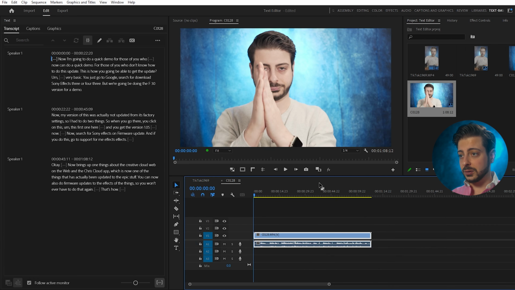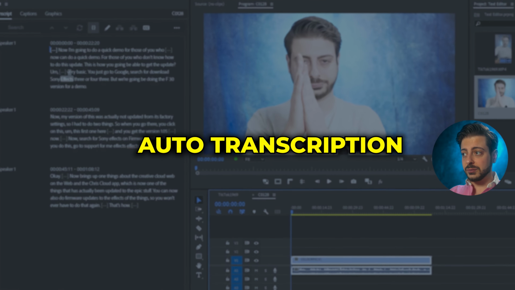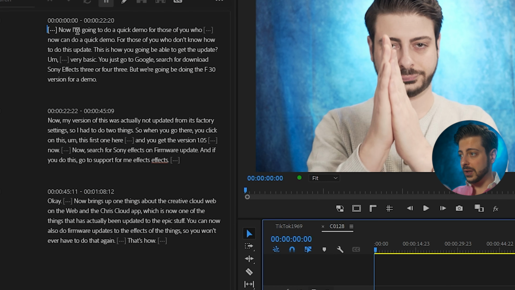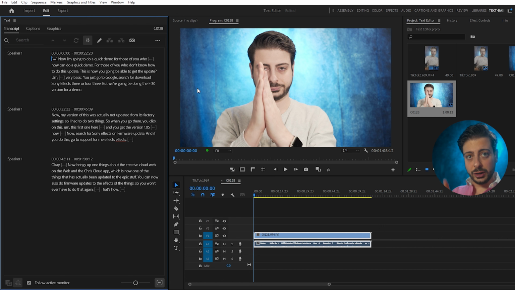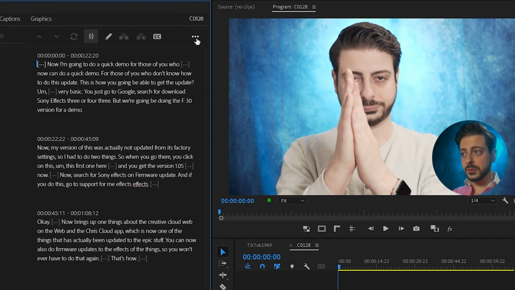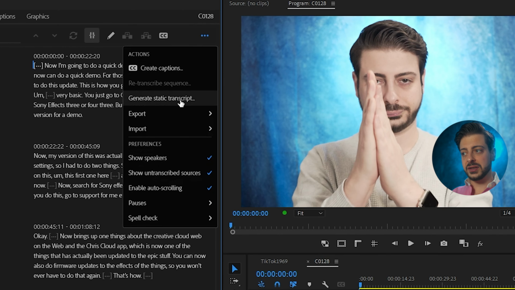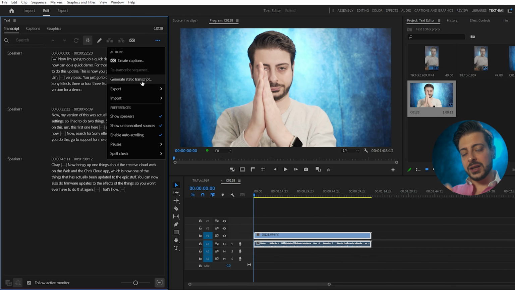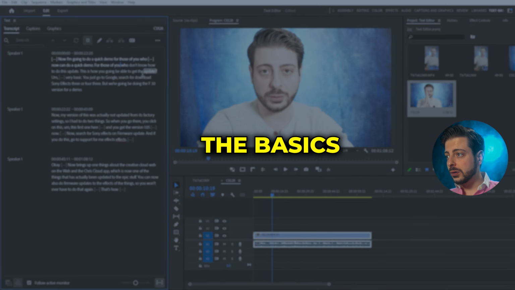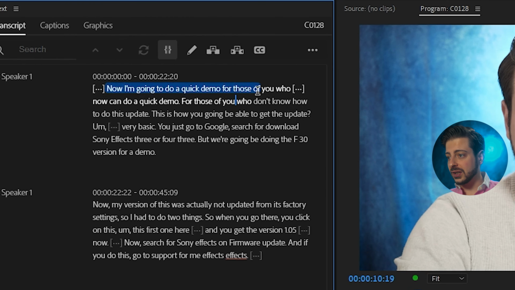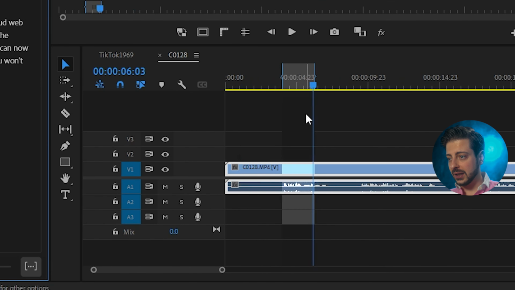Let's drag it into a new sequence and see how it comes up. Now see, it's automatically transcribed, all up and down there. Perfect. Now, if this is something that you've already started as a project, you want to go to the top right and click that, and you'll see where it currently says, for me, generate static transcript. Instead, it will say generate text to edit transcript, but seeing as it's already been pre-done, you can simply highlight parts of text, and it will highlight it down here in the timeline.